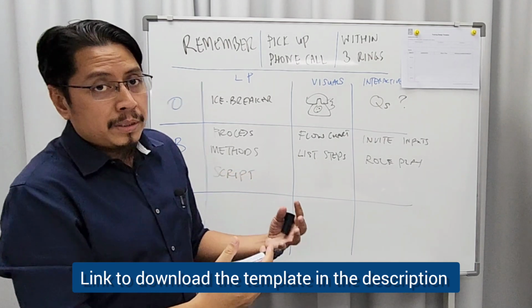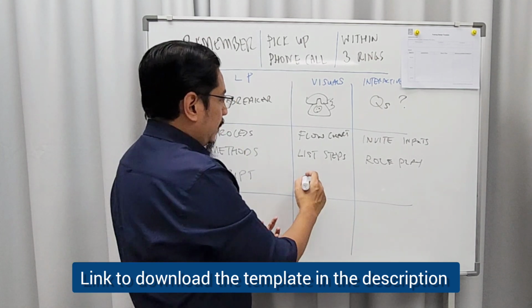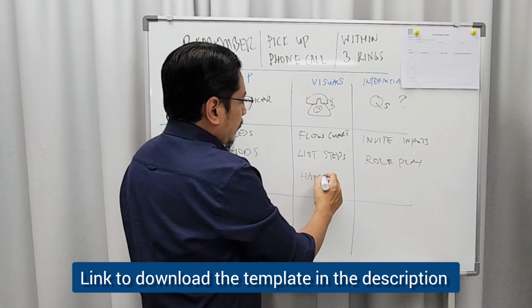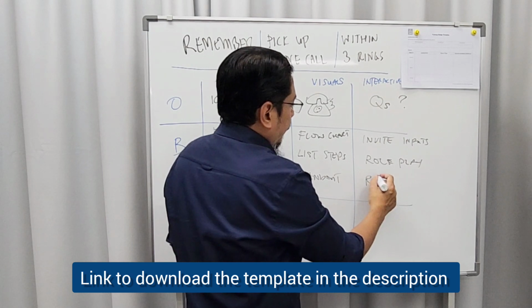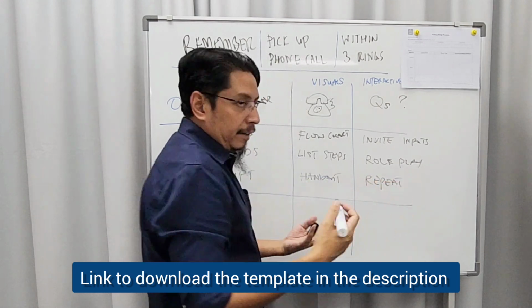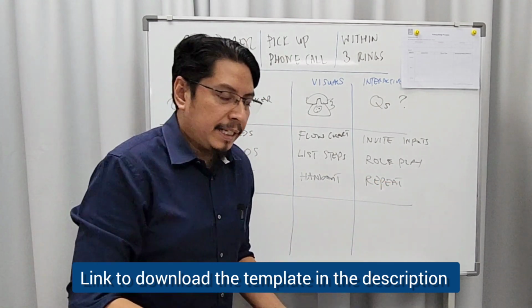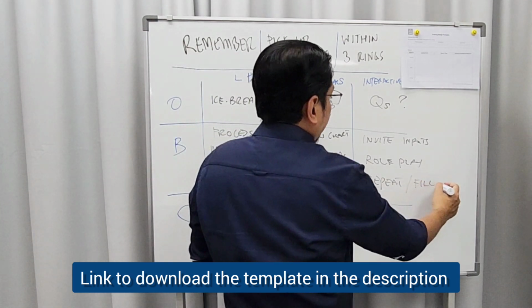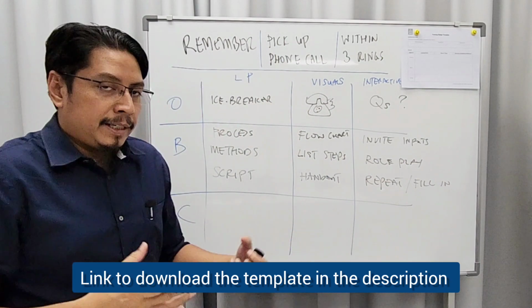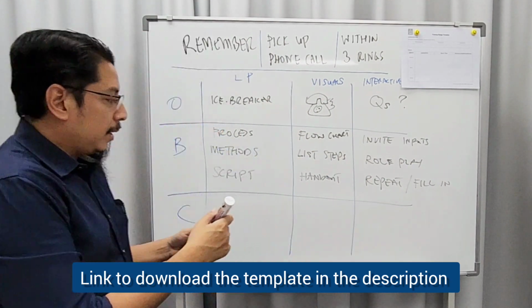Maybe there's a proper script, and in that script I will give them handouts. A handout of the script, and get them to read and repeat the script, making sure they understand it. Maybe they also need to fill in certain parts of it, like the names when they do the greeting and so on and so forth.